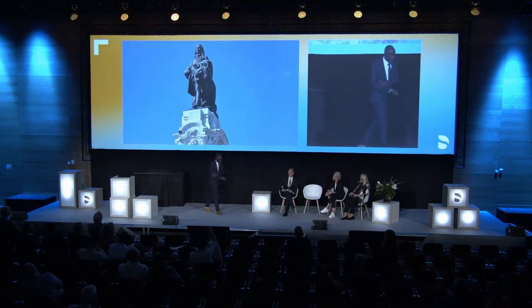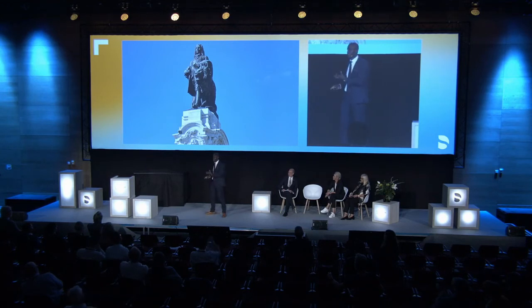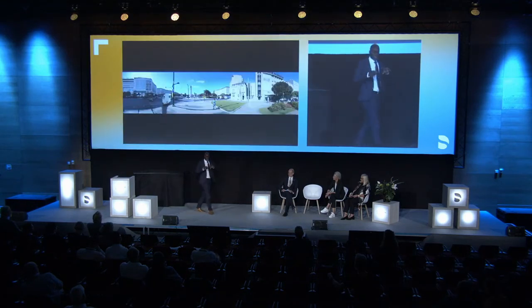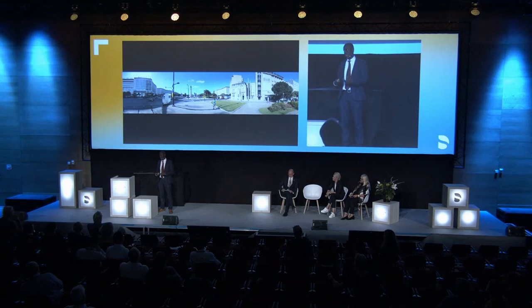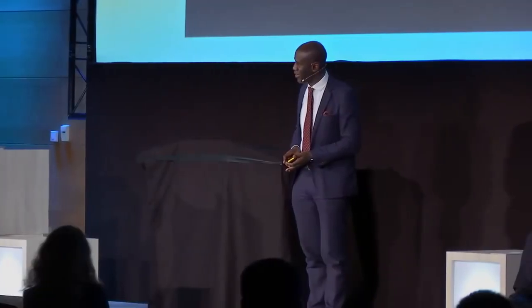I'm going to end with this picture — the Marques de Pombal. If you walk around Lisbon in the middle of the city, he has a statue there, and in 1755 when there was an earthquake he rebuilt the city. He was able to see 250 years ago that Lisbon needed to be different — so far into the future that you can now see the wide avenues, roads, and trees he planned when there were only horses. All that you need to do with the technology in front of you is not to be that visionary, because that's exceptional. It's just to realize that the opportunities to get better are right in front of you now, and adopting technology is your way of linking to the future that's there. Thank you very much for your kind attention on a sunny Thursday evening.